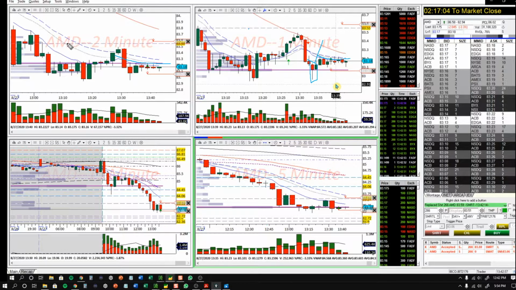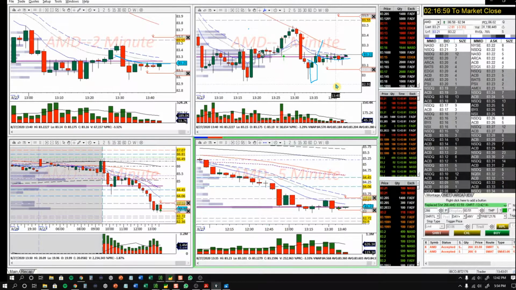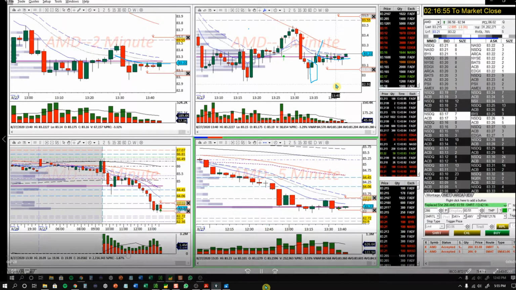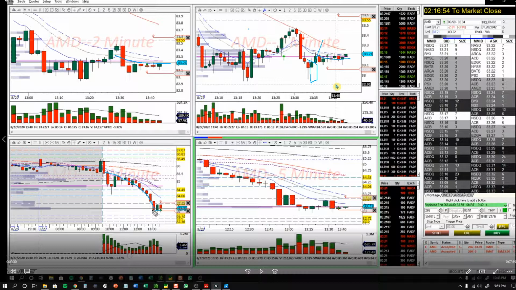I used to take a lot of premature entries on these. I'd be trying to get in like here. So let's pause it for a second. So on these bottom reversals, I used to try to catch it here and think, okay, it's a parabolic reversal.